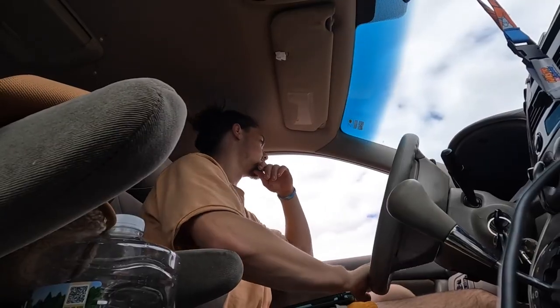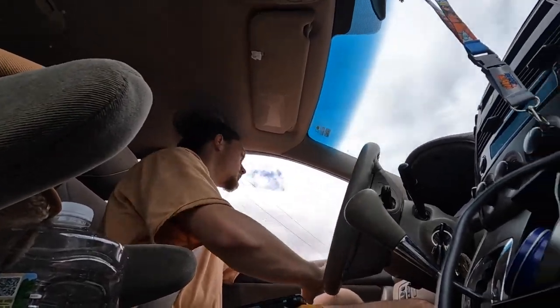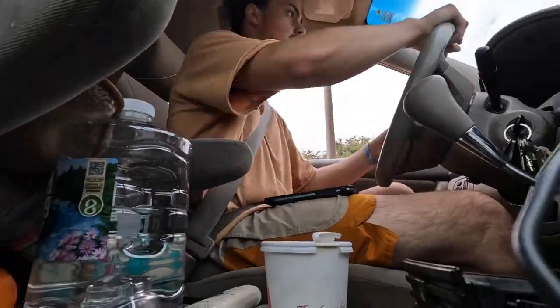Now that I've got these on and we see what they look like, I'm pretty happy with how they look, but we're going to go see how they hold up at the gym. Let's go. All right, we have the gym, let's get it.